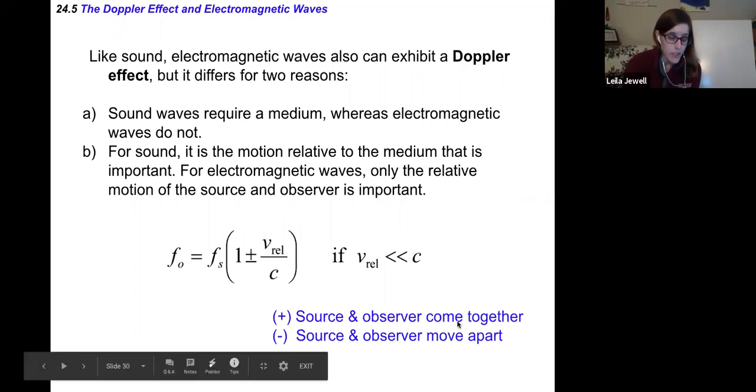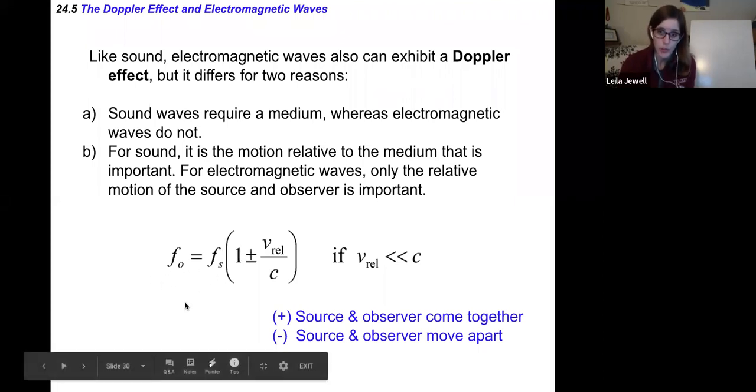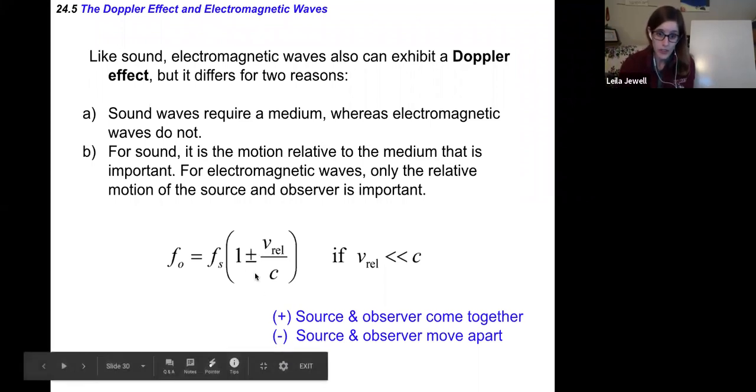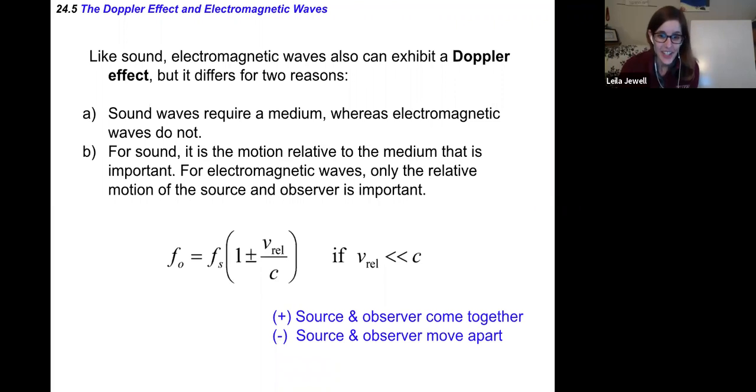And that fits with our rough picture that we have with sound, right? That if they're moving towards each other as the siren's approaching, the pitch or the frequency increases, and so that's the positive to make it a higher observed frequency. And as they're moving apart, that takes away from the frequency that's going to be observed, and so it's a lower frequency. So there you have it. That's our key equation for this section.